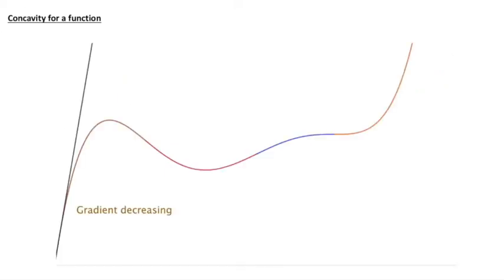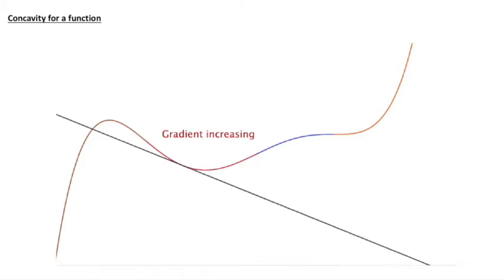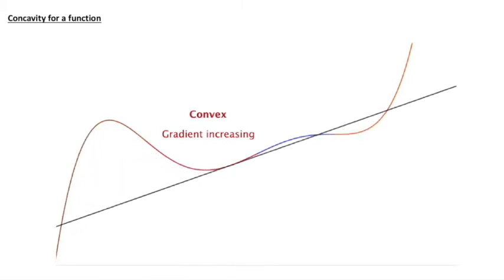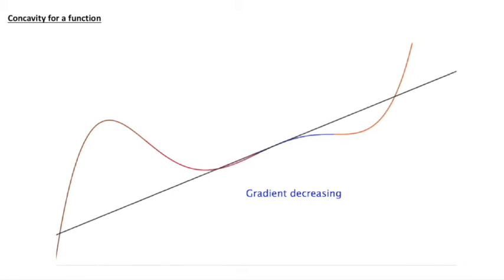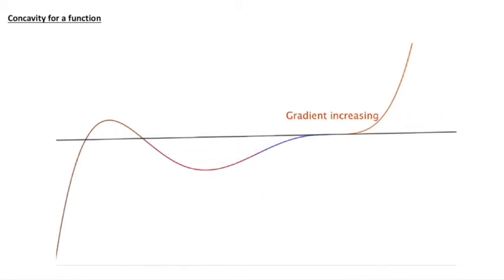So it can be changing. So we need a way of classifying it that doesn't depend on looking at it and saying whether it looks like a cave or not. And actually, if we look at the first section of this, the brown section, we can see when I start this clip going that the gradient decreases. So just have a watch of this. So the gradient is decreasing and it gets to that point and starts increasing. And that's convex. And then it gets to the blue bit, starts decreasing again. That's concave. And then the orange bit increases which is convex.